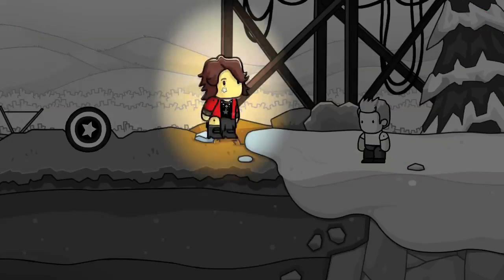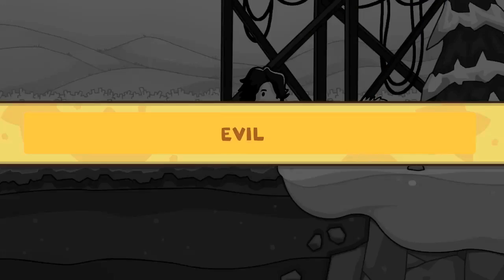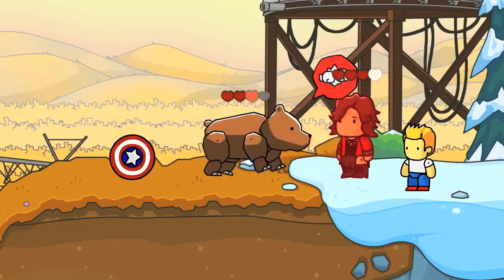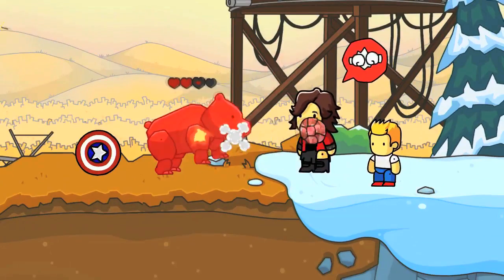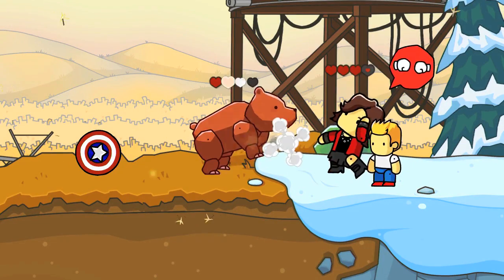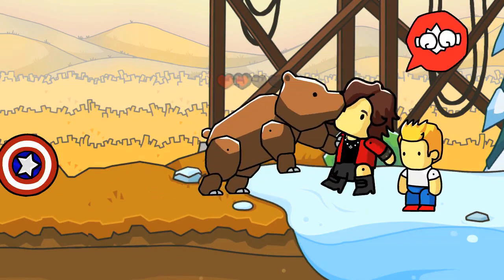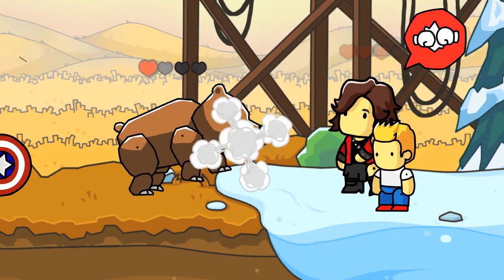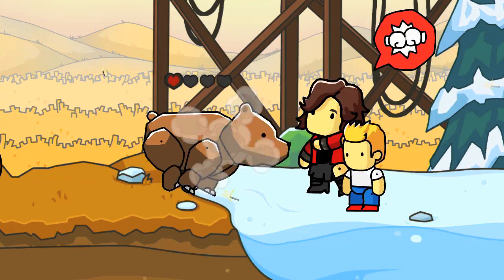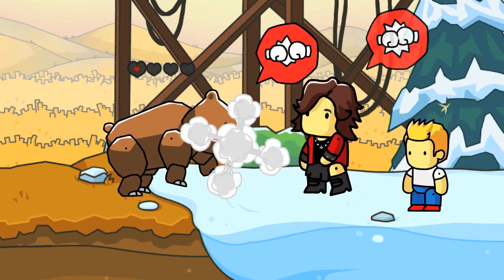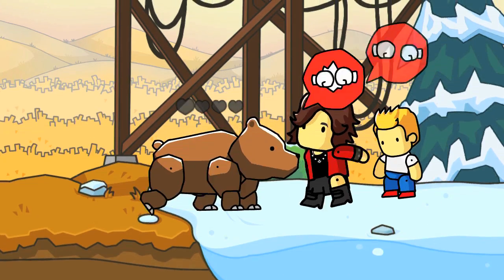But here we go. We're going to put the Scarlet Witch on the map. I just want to test to see what her projectiles and things look like. I want this bear to actually hit her first. There we go, so that the script will happen. And yeah, okay, I guess it looks good. Again, I don't know exactly what the hexes look like. I just read that they were spheres and bolts. So this should go ahead and work, and ow, she hit me. And so it looks like that should kill off this evil, angry bear.